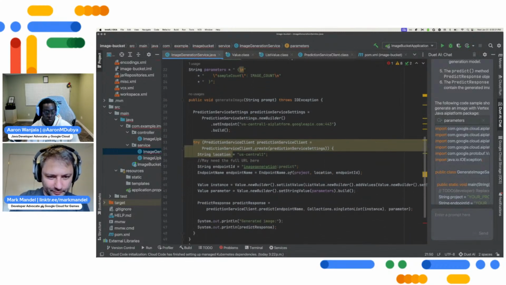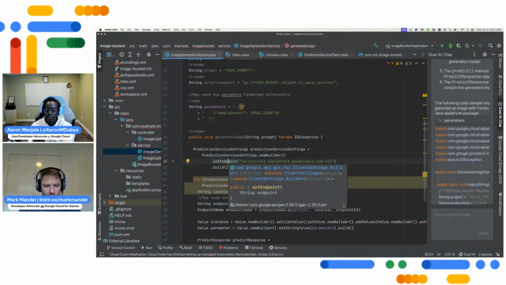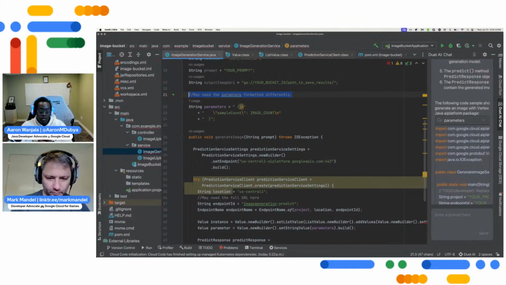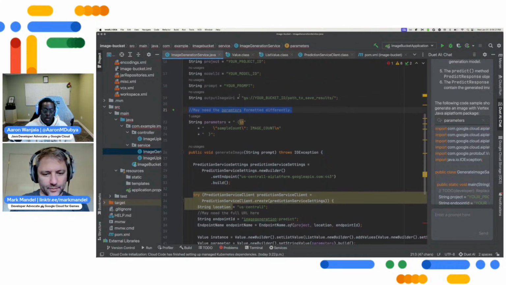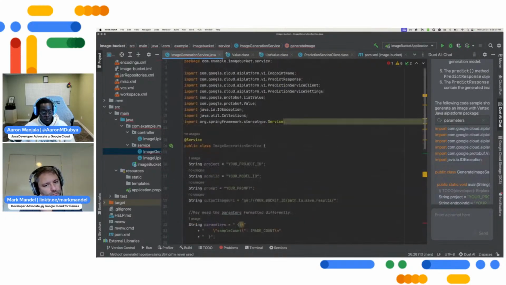So some issues that we may run into here: we may need this full URL, but it may be supplied by the client library. We'll find out. Yeah, I would have thought the endpoint would do that work. I think this is doing the first 90% of the endpoint resolution for us. Yeah, and I'm also thinking that said endpoint is not actually required, but let's run with it for now. Yeah, it's enough samples for me to trust it. And then we may need the parameters to be formatted differently. It's entirely possible. We'll see. But we're going to assume that this works, and if it doesn't, it'll tell us how it's not working, and that's great.